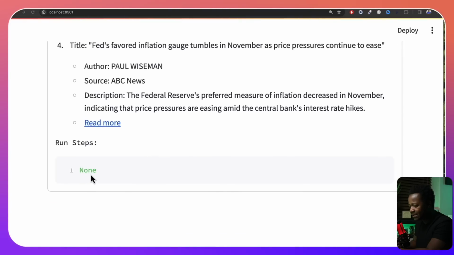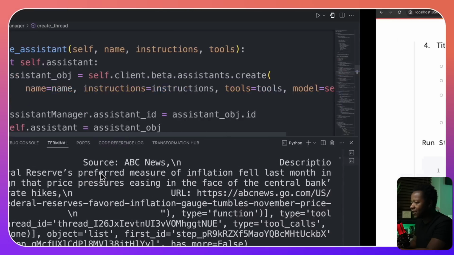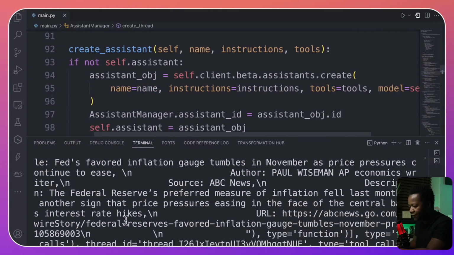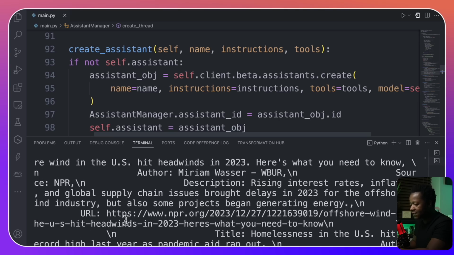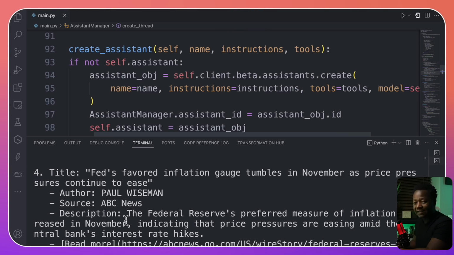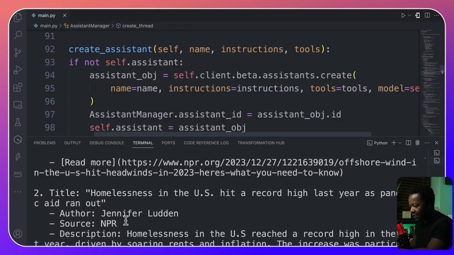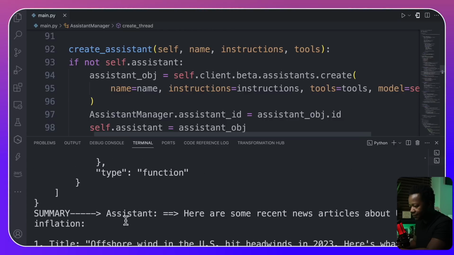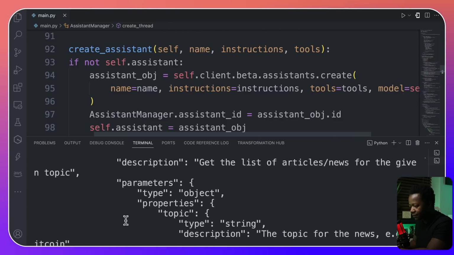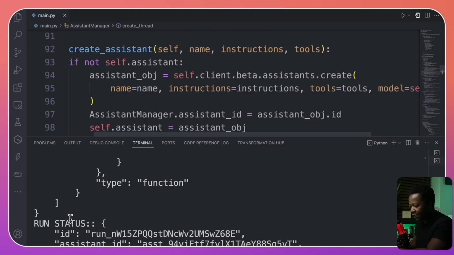Very good. So we're still getting none for steps here. We can look at the code just to make sure, because for steps, I saw earlier that we should be getting something, but let's see. Okay, I have run steps. Let's go to our code.